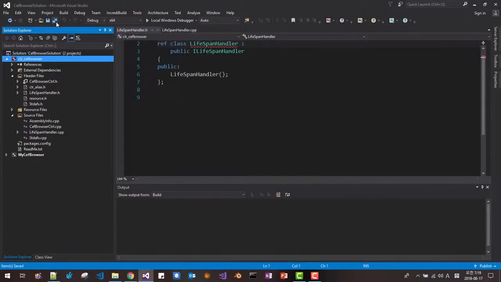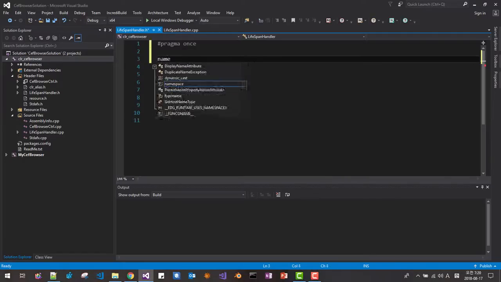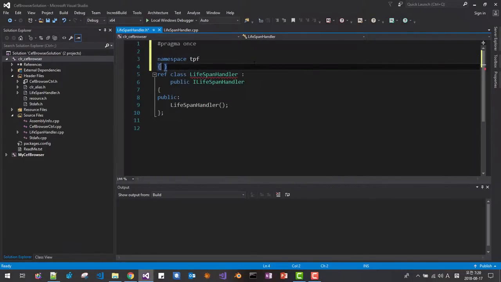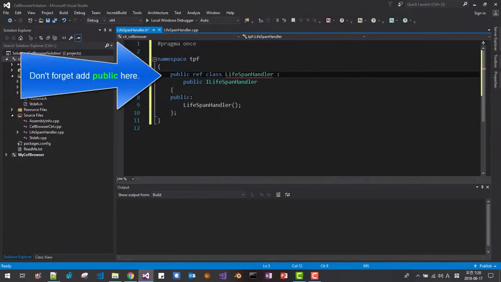Now save all. Then here, namespace TalkPlayFun. Please fix it like this. And also don't forget to put public here. It should be public. Okay, we have to modify like this here.